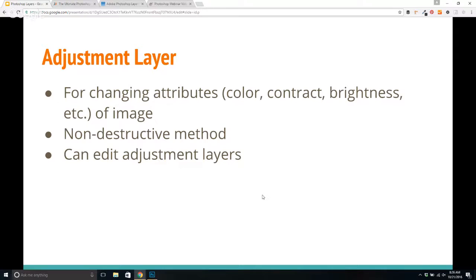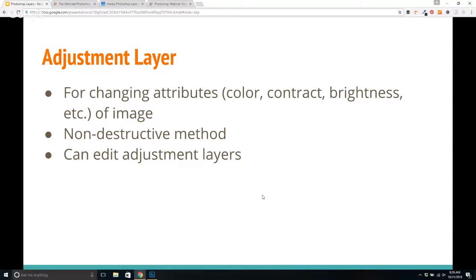The reason we use an adjustment layer is because it's non-destructive, meaning I can add an adjustment layer to my Photoshop document, but if I ever want to go back and change that adjustment or remove that adjustment, I can do that. I can do the same techniques not using an adjustment layer, but if I don't use an adjustment layer, I can't get back and make any changes to that.